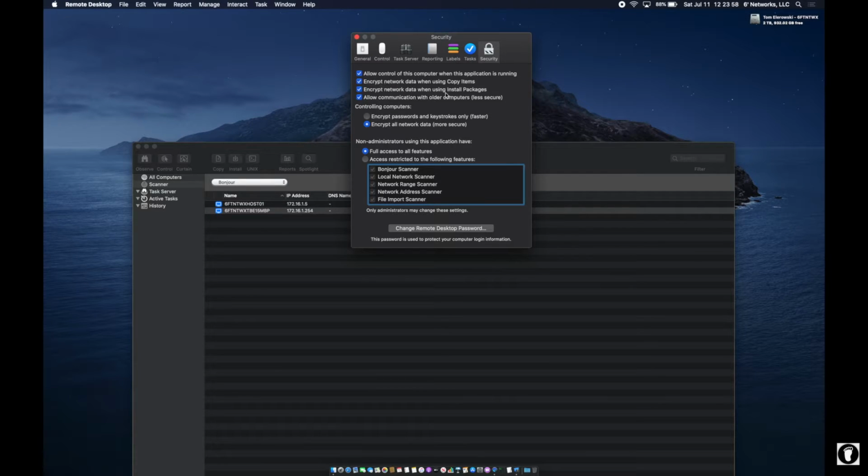Data encryption, you pretty much want that. Allow communication with older computers. I need this because I'm actually controlling computers that are pre-Snow Leopard. I have one client that has a 10.5.8 machine for Java purposes.